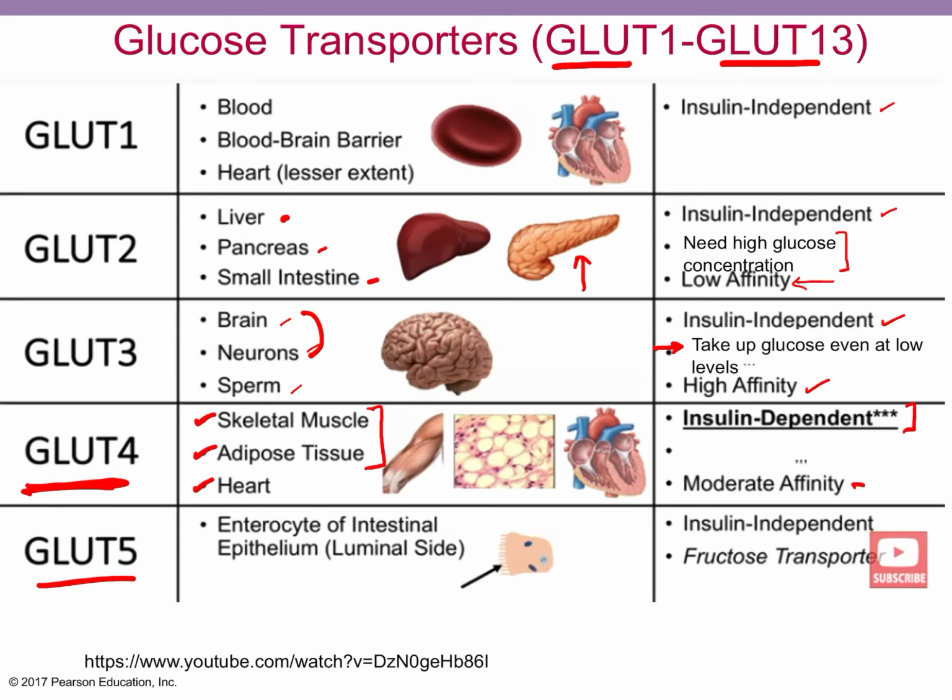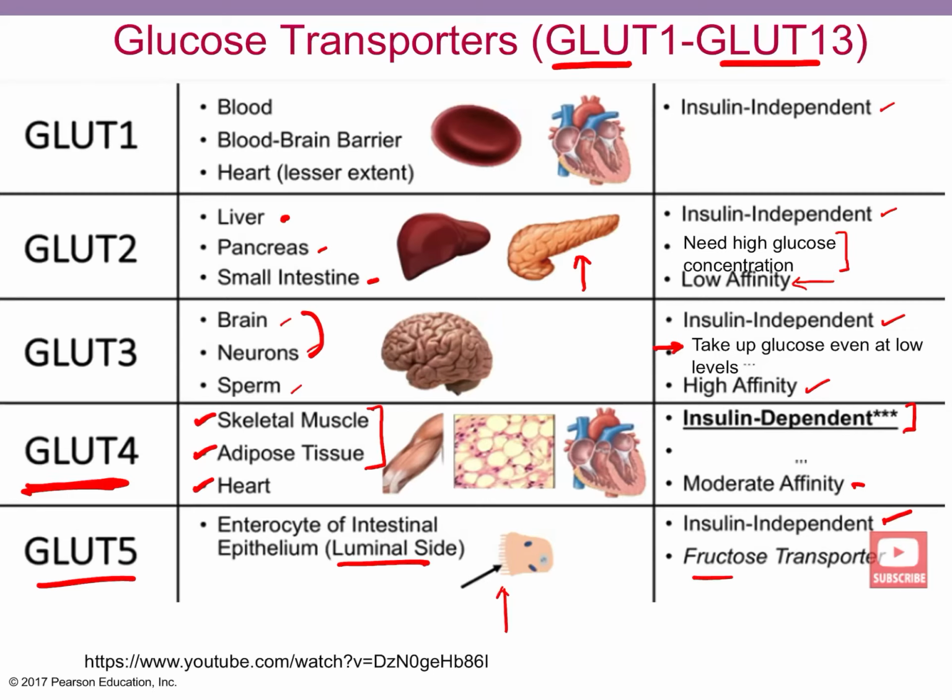It's on your intestinal lining. It's on the luminal side, which means it's the side of the intestines that faces the lumen, right? So you can see the arrows pointing there. The apical surface of the cells will have these GLUT5. Again, it's going to transport glucose that's in the lumen into the cells. It also has a fructose transporter, but again, not important.